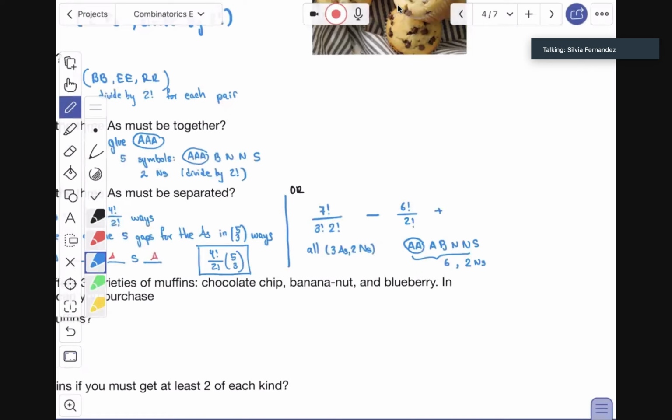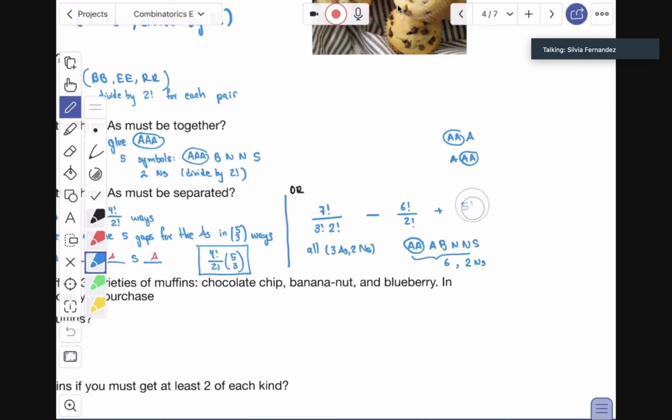The problem is that every time in a word I have that double A and the A together, that's a word that has 3 A's actually all together. And it's counted twice because I can have the A, or I can have the A. And as words, they're going to look exactly the same, but I'm subtracting them twice. So, I only need to subtract them once. So I need to make up for that. So I need to add them again.